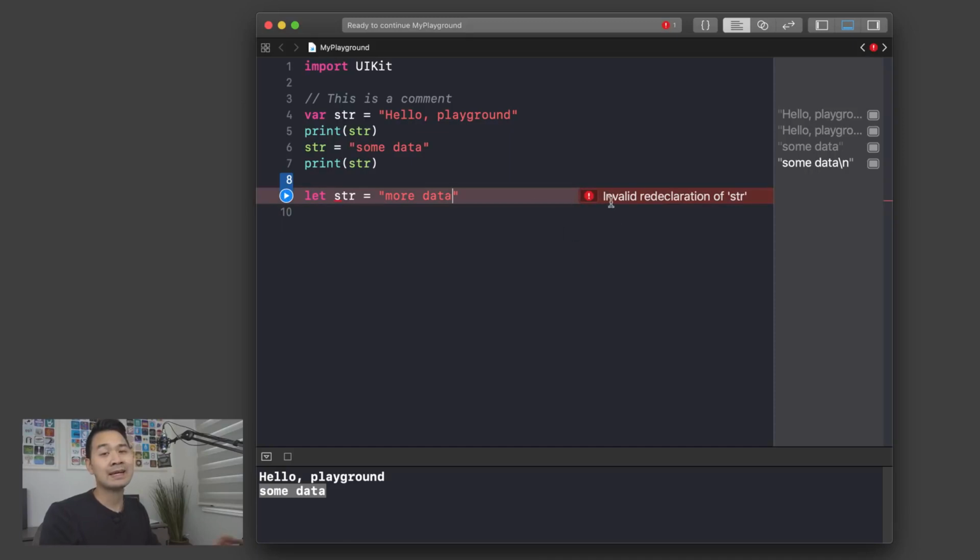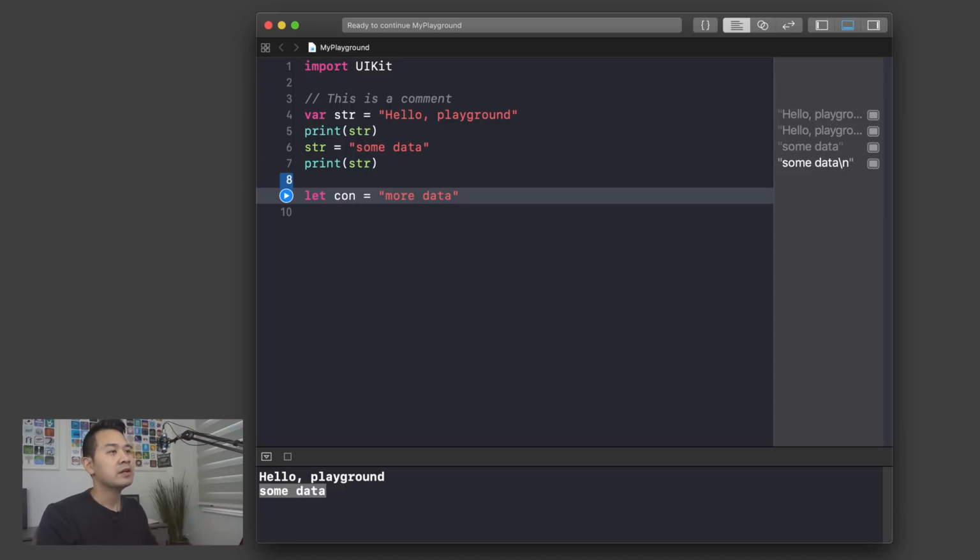but when you do, you're going to get an error, and it's basically saying that you cannot use str again because your variables and constants must have unique names. Even between two variables or between two constants, you have to have unique names. So why don't we change str to con? And it has to have unique names, just on a side note, because otherwise it would be very, very confusing.